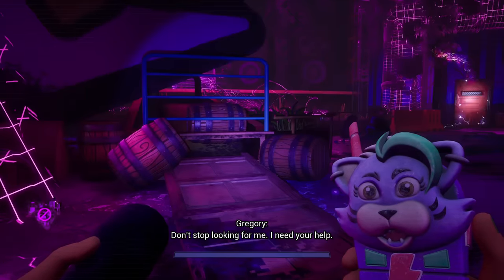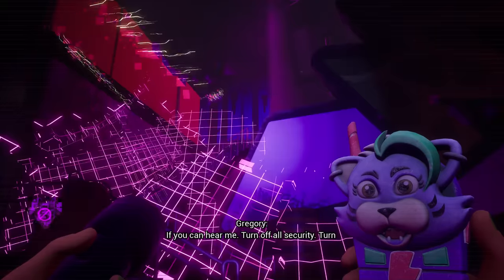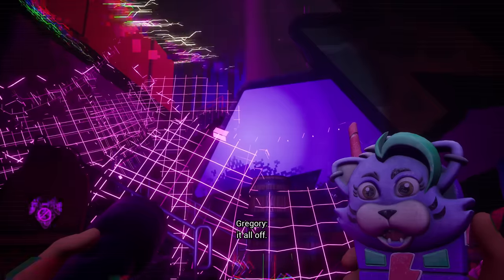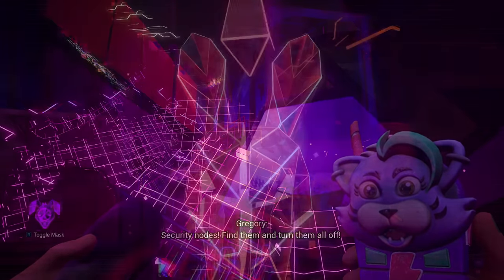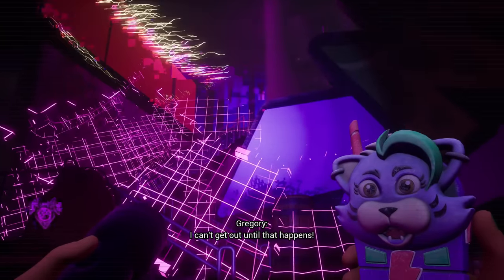Don't stop looking for me! I need your help! Gregory! I can hear you! If you can hear me, turn off all security! Turn it all off! Security? Security nodes! Find them and turn them all off! I can't get out until that happens!